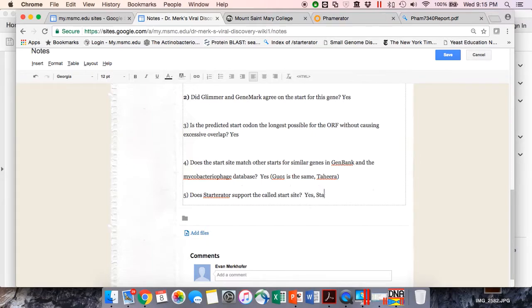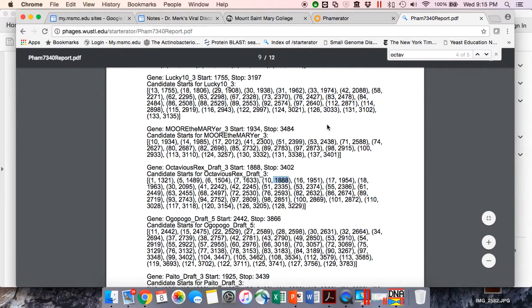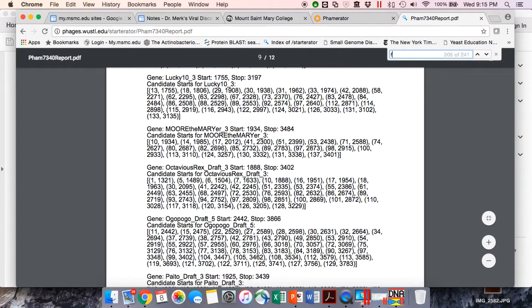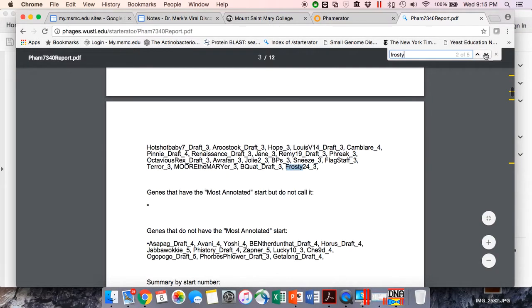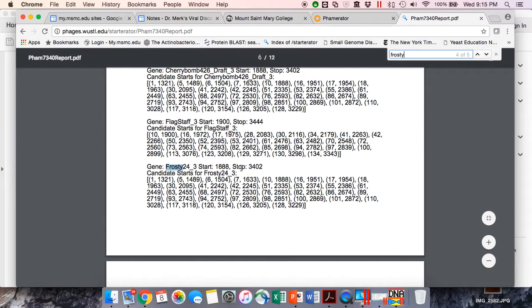Starterator supports the start site at 1888. And it's also helpful to look at the FAM report and look at the two genomes that we're comparing it to. So Frosty 24, for example. I'm going to go to the section just for Frosty 24, right here.